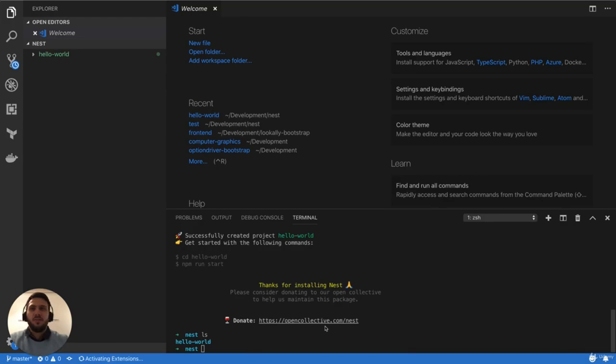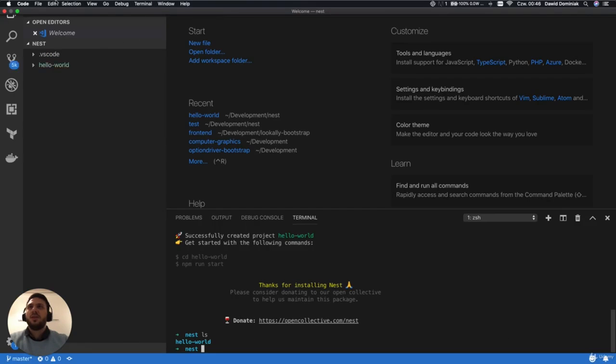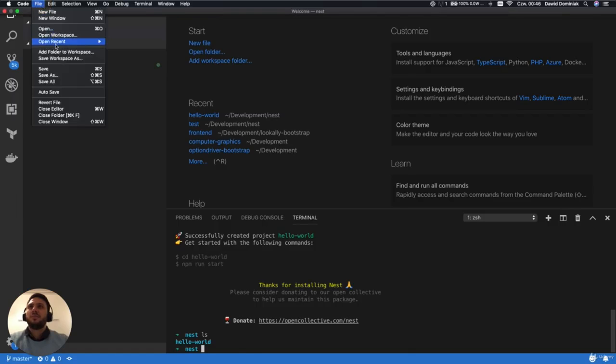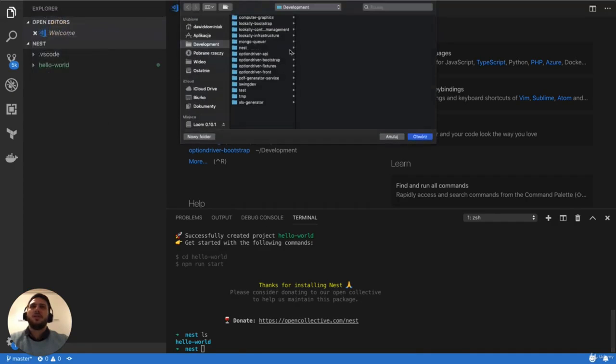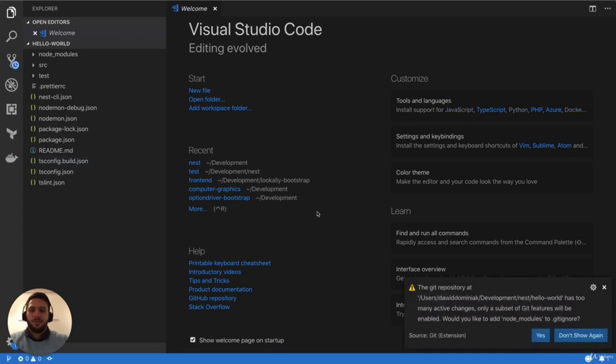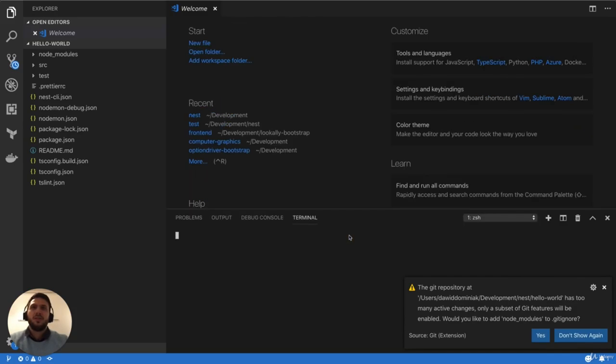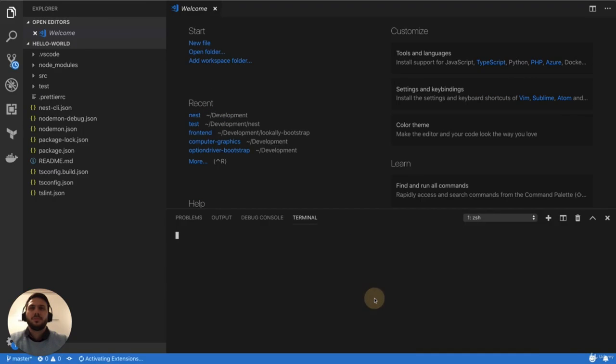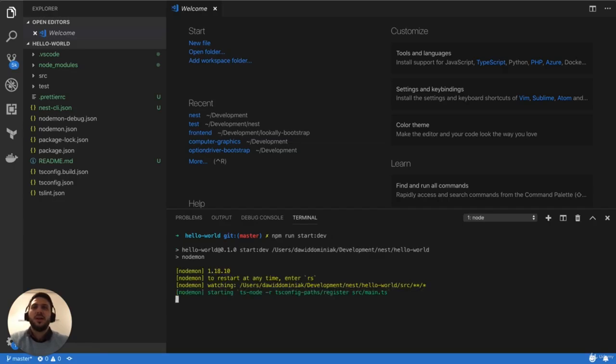As you can see, our application was generated, so we can open it. We can open this folder just by clicking application. Yeah, and we can open the terminal also. To run our NestJS project, we need to just type npm run start dev in our terminal and press return.